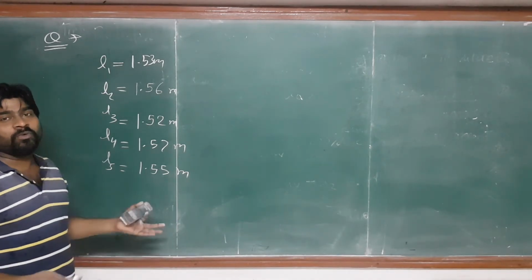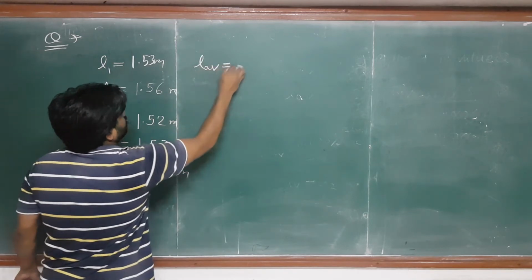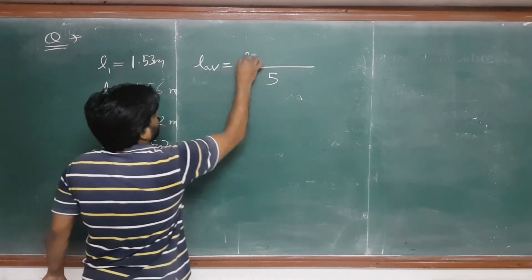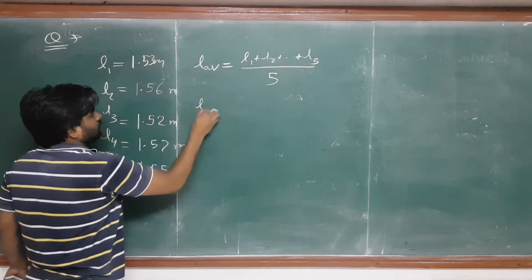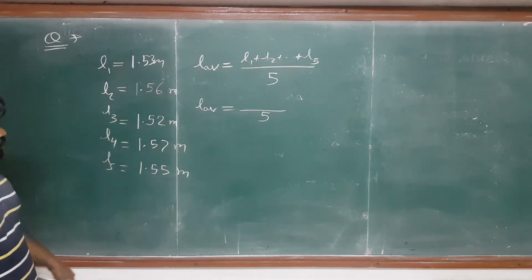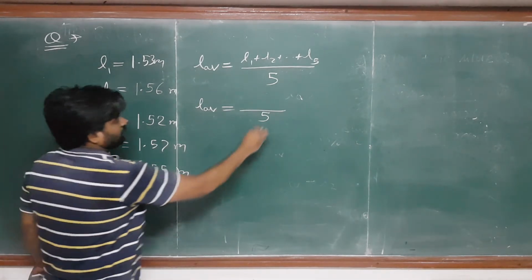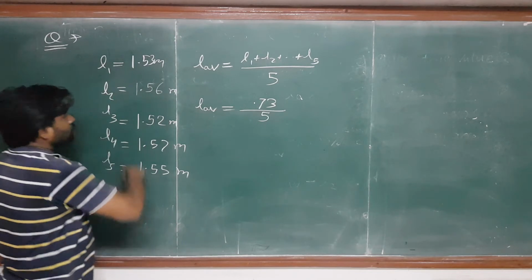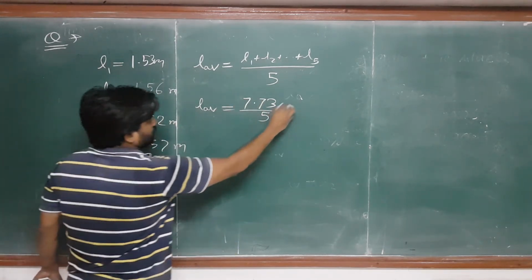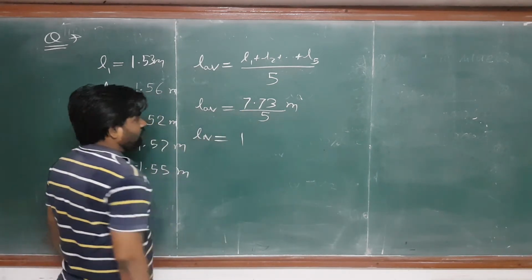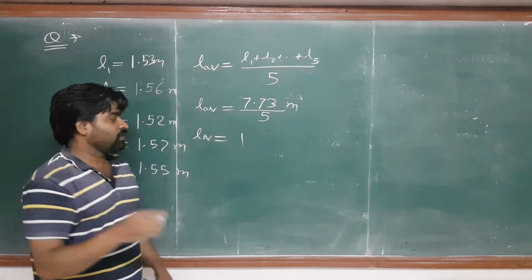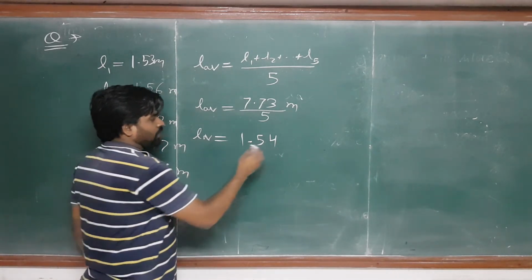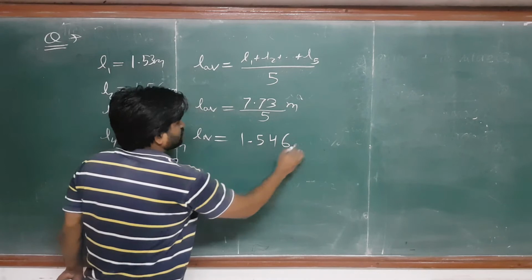So somebody can ask what would be the real value. So you have to take the average. Then L average is equal to the sum of these divided by 5. So I am adding, because I have to write L1 plus L2 plus L3 and so on till L5 only. Put all the values, divided by 5. Add it. 3, 6, 9, 11, 18, 23. So 3 comes, 2 carry, and 5 is 25, and 2 is 27, so 7.73 meter divided by 5. Then 5 fives are 25, 2 will come, then 5 fours are 20, again 3 will come. So 0.0 something. Then 5 sixes are 30, and your L average is 1.546 meter. Okay.